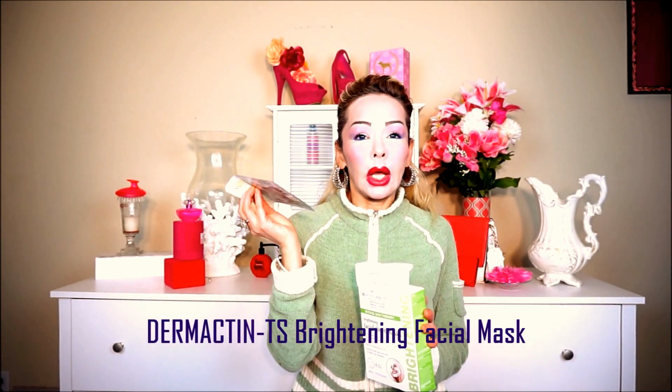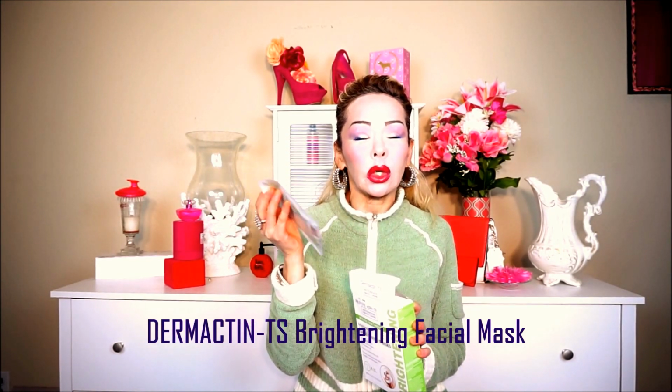It's a Korean product. You cannot go wrong with a good quality Korean product. Of course, there are lower grades of Korean products, but when you find something that is a good grade, it really, really works. Like anything else, the higher the grade, the better it works. So this one helps with the pigmentation. It helps with blemishes also. When blemishes take place in your skin, it will cause discoloration on the skin. And it says it improves dark spots and skin blemishes, and also it will balance the oils in your skin.